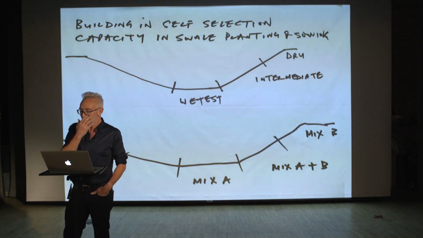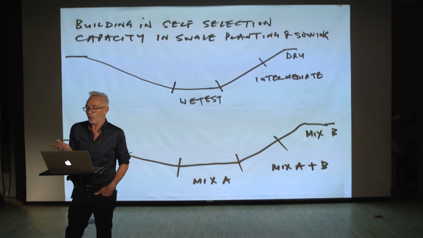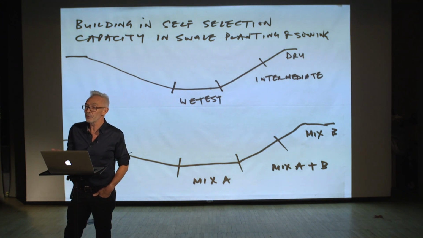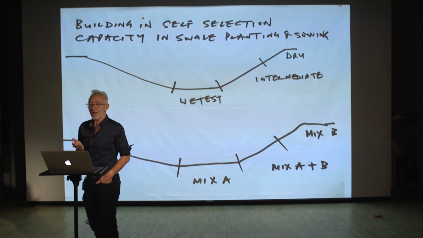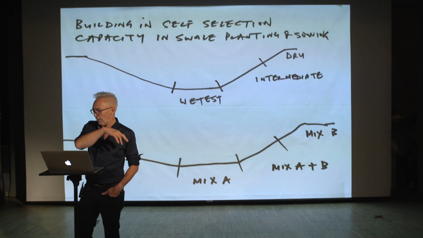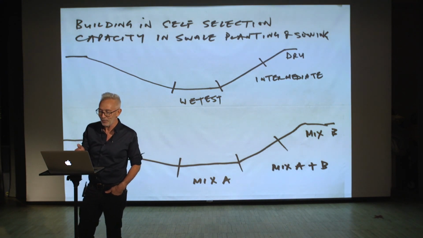And what you never know in designing vegetation in a drainage swale is how wet or dry it's going to be. And no one ever knows that. You only know it after it's made, and it's too late then. All you know is that the bottom will be wet, the top will be dry. It's like the three bears and the honey. Sorry, that's not honey, it's about porridge. The three bears and the porridge.